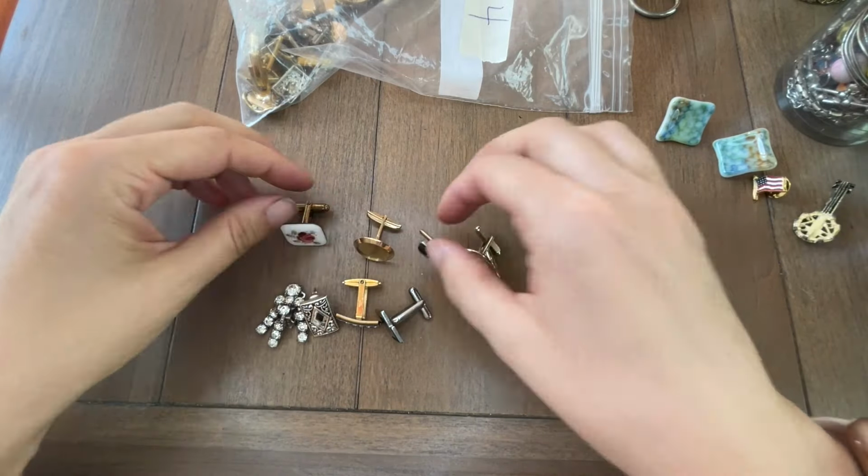Here's another one. These I might sell as is, because I think this is a really popular style, even though these aren't sterling. I don't think they were sold as silver tone, but I think I will try listing this one as is because it's pretty cool looking. What does this say? True, false, lie detector. That's really cute. Little heart and key. Just checking to make sure none of these are sterling. I know none of them have marks, but very cute little silver tone charm bracelet. So I think I would list that as is.